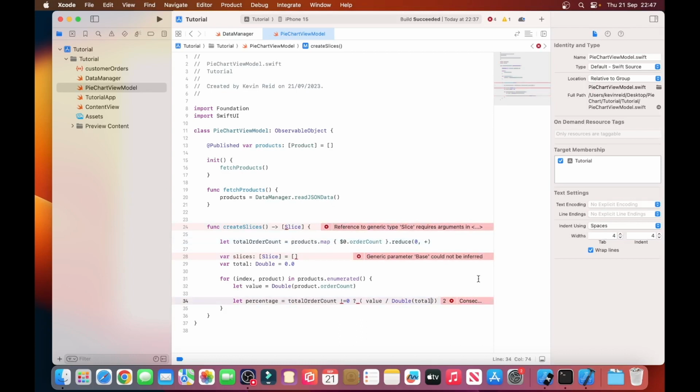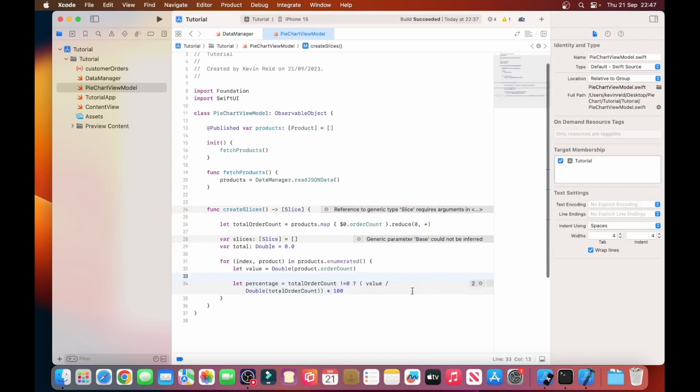So total order count times by 100. And we need a space after the equals.